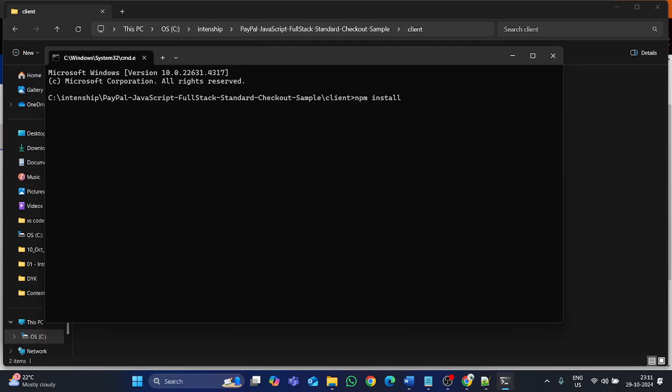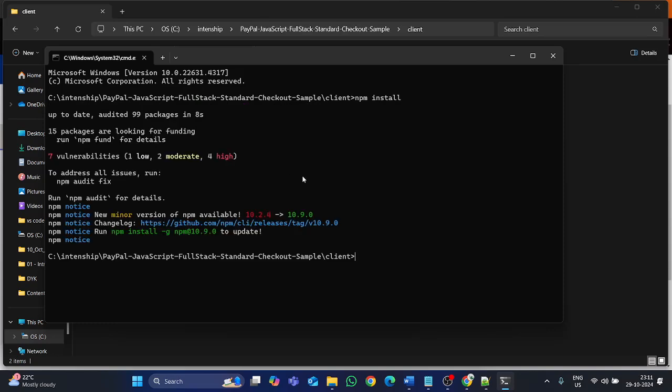It will download all the remaining dependencies. Let's just wait for a minute. As you can see, it has done its course. It has downloaded some packages and checked that it is up to date. So let's run this project. We have to write npm start.